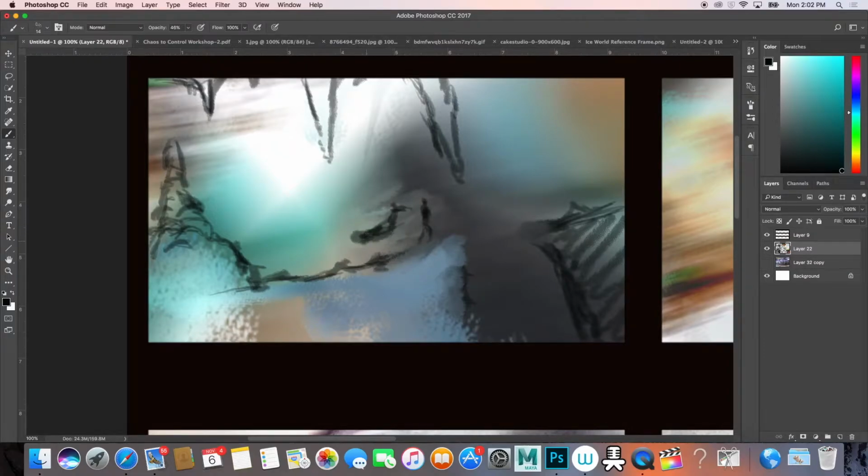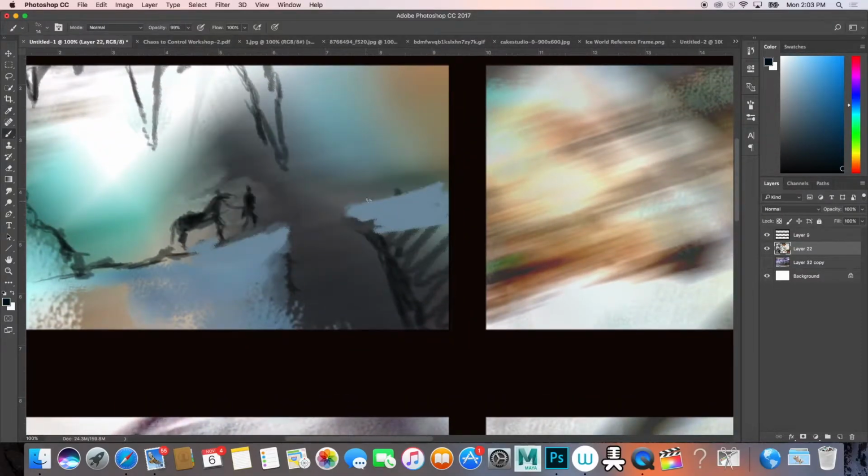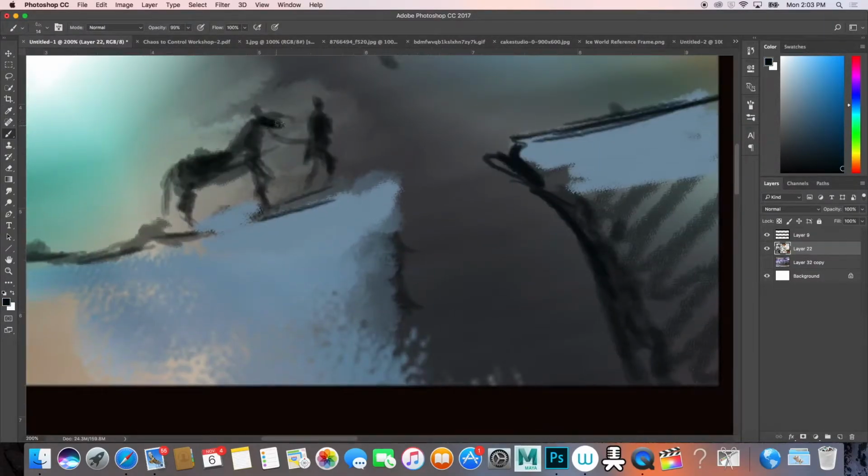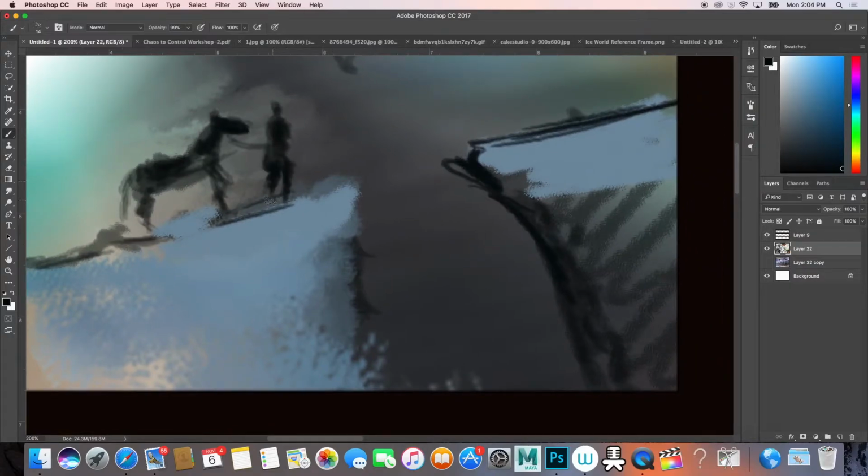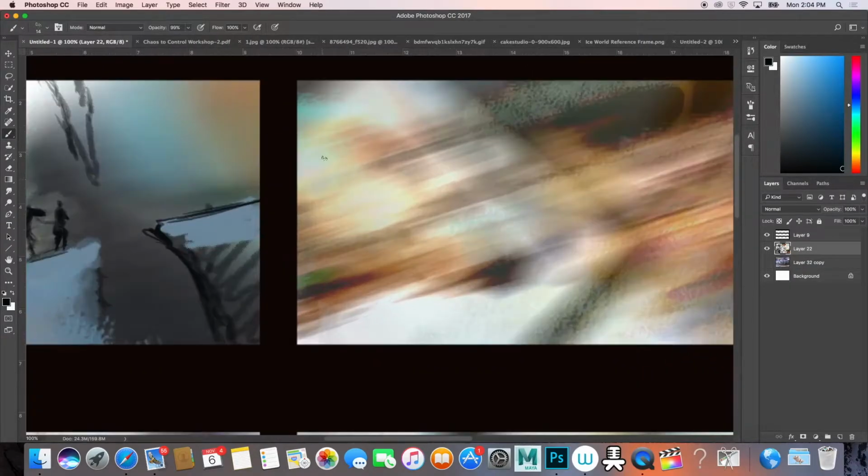So I've got this character here, and he's almost come to the edge of a precipice, and he's got his horse there, and there's nothing really in mind at this point. But from this, you can start to get an idea that there could be a story in here somewhere. There's a journey going on, and where has this character been? Where are they going to? All these ideas should start to float around in your mind about what's informing your illustrations.